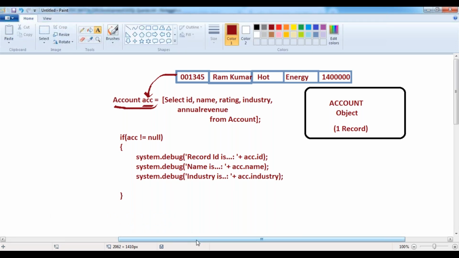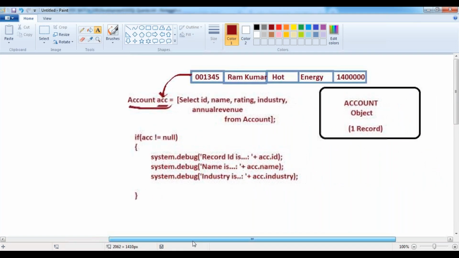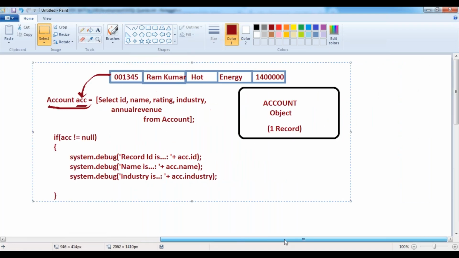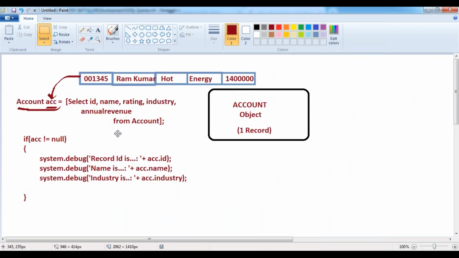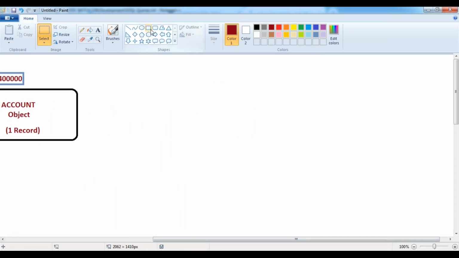Okay, the second scenario. For example, assume that I am writing an SOQL query to fetch the data from my account.